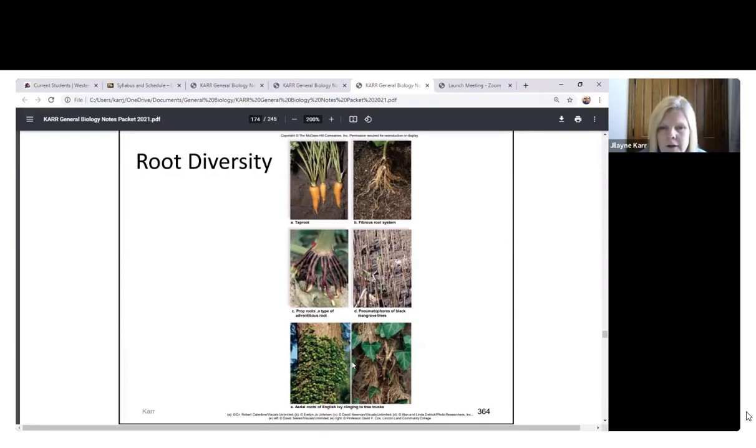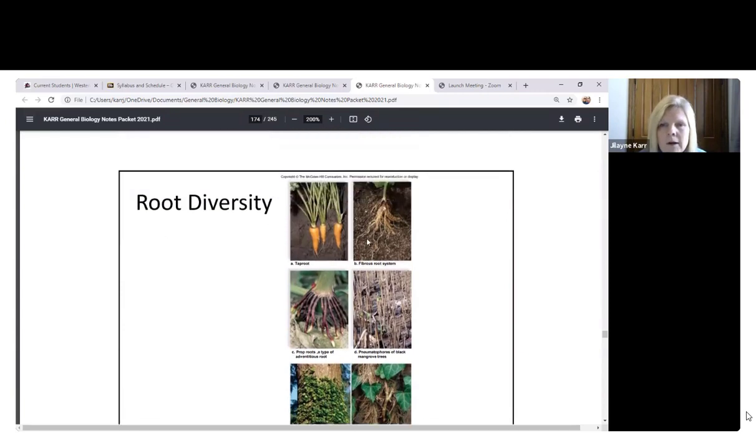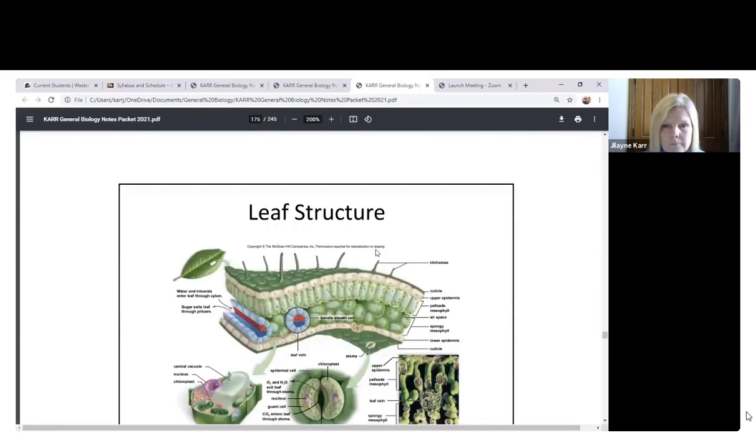So there's lots of different types of roots we might see. We're not going to go into detail on all these, but do know the difference between a taproot and its advantages, which is energy storage and anchoring deep into the soil, and fibrous root systems, which is good for absorbing water closer to the surface and holding the soil intact, like along hills and along the highways. We use grasses and fibrous root system plants, which are typically monocots, to keep the soil in place and prevent erosion.